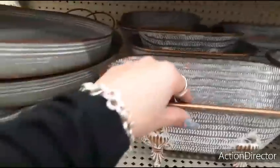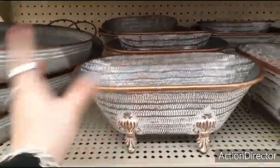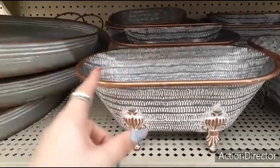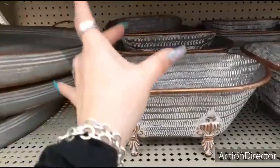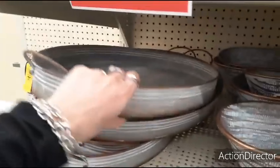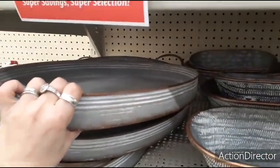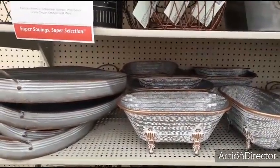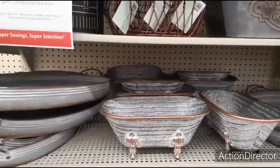Also, this bathtub's adorable. $17.99. How fun would it be to put, like, really cute, not bath towels, hand towels in there and roll them up? You could probably do a set of three or four and put that on your sink. That would be cute. All right, I like this galvanized tray oval. Let's take a look, $21.99. Not too bad. Anyways, that's super cool, that little bathtub. I've seen that every time I've come, and I've always wanted to show you, and I just haven't.